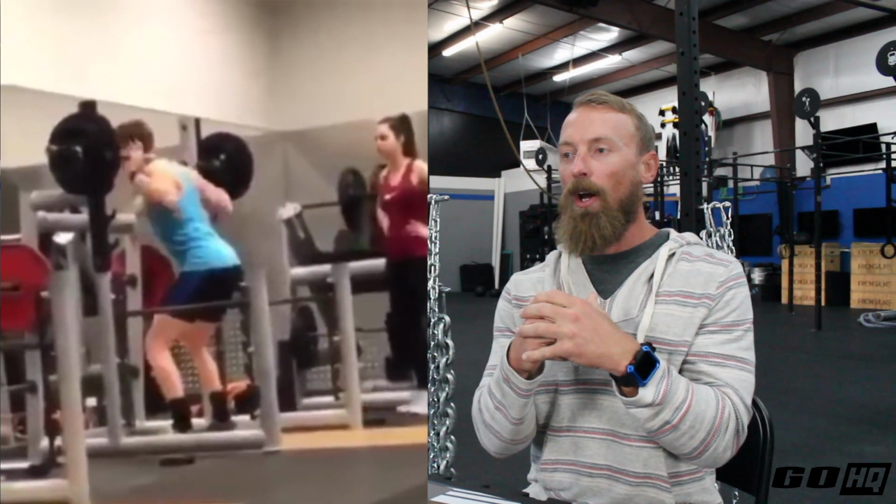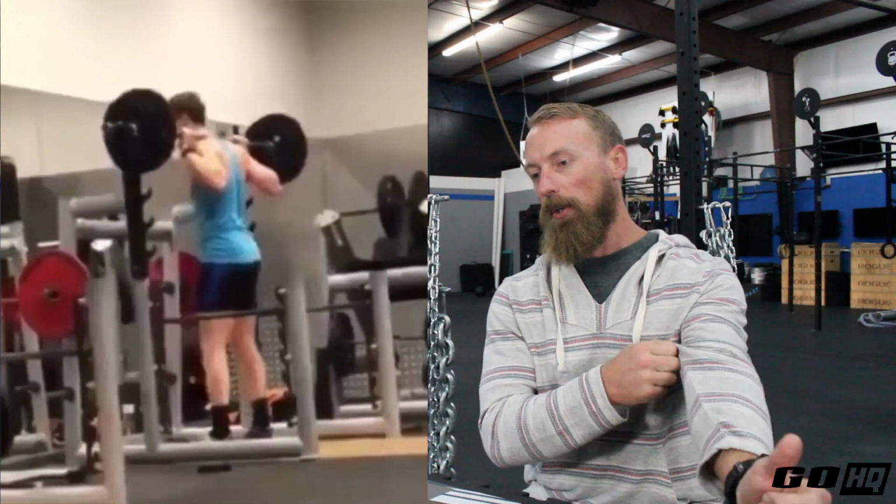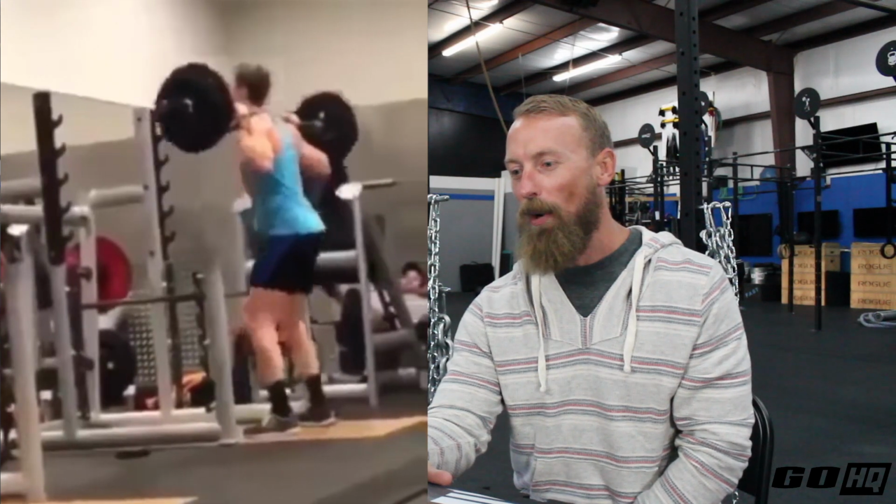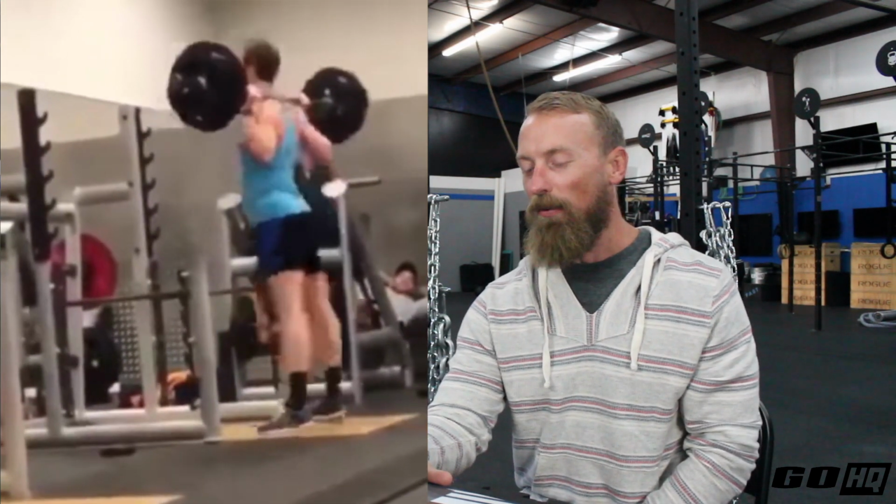So you can do dynamic exercise where the whole goal is speed. It's a lighter loading and you're trying to increase your force production because of the speed of the movement of the lift. So in this case, he's demonstrating that, but in really poor and pathetic fashion at the very top of the squat. I mean, that's clearly where we are our strongest, right? Is when we're up at full extension, when we're not down at the bottom. Why he's popping the way he's popping and almost going too far with his extension, like slight hyperextension, and it's causing him to become weightless and shift backwards.